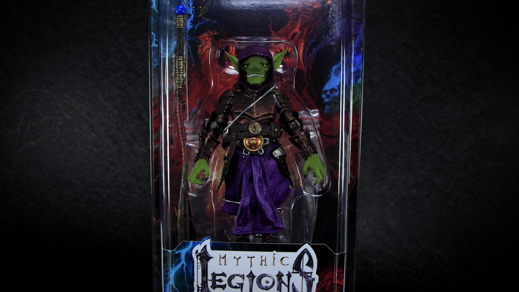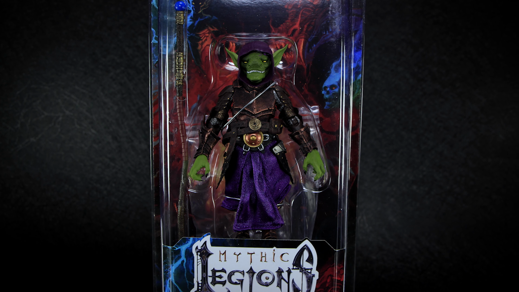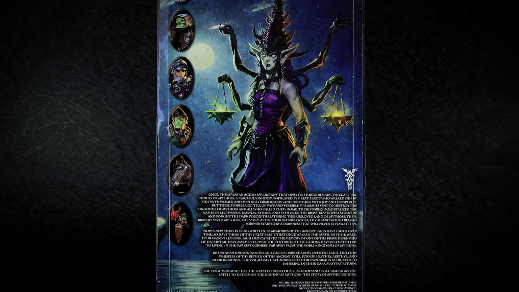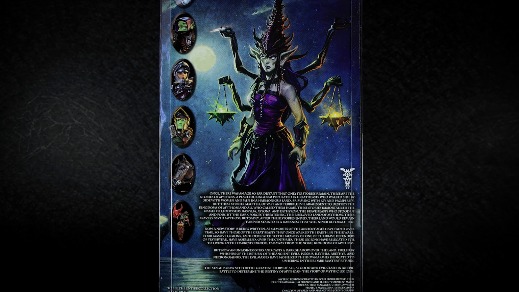It's been a while, but we're back with some Mythic Legions reviews, starting up with Swigg from the All-Stars 5 release. On the back of the box, we have artwork from the Ilithia wave, featuring Ilithia the goddess of vampires, and a few paragraphs on the lore of the history of Mythic Legions.